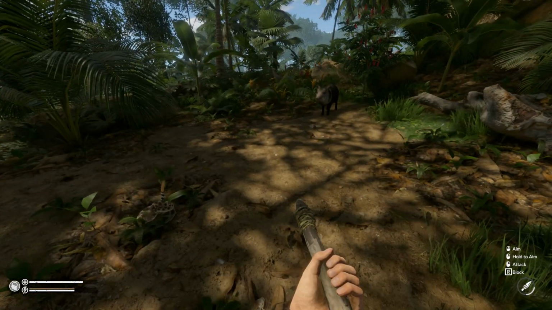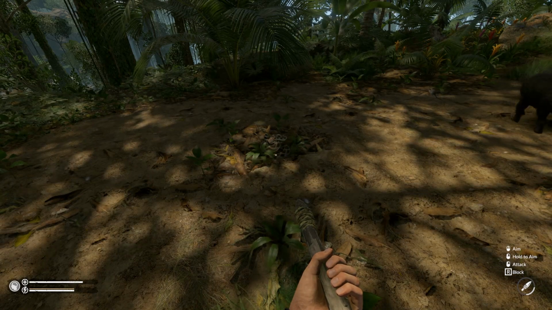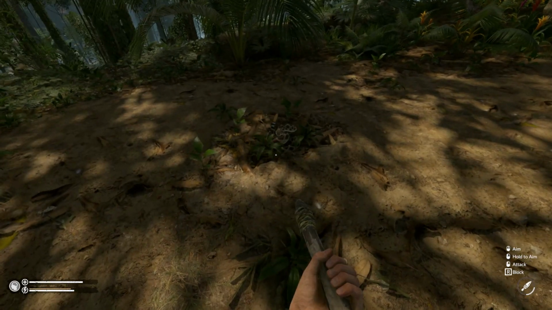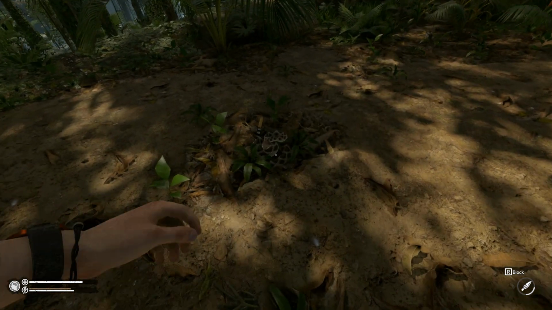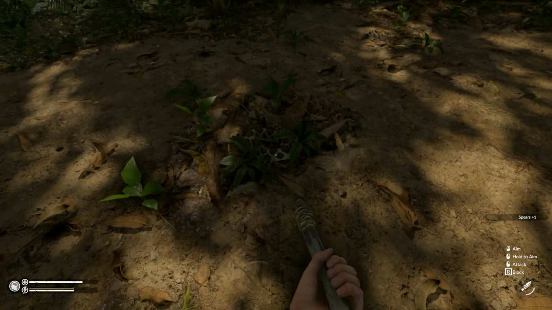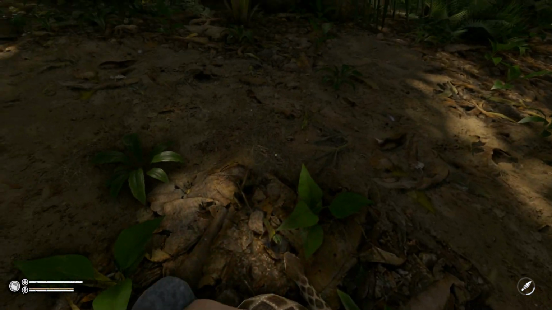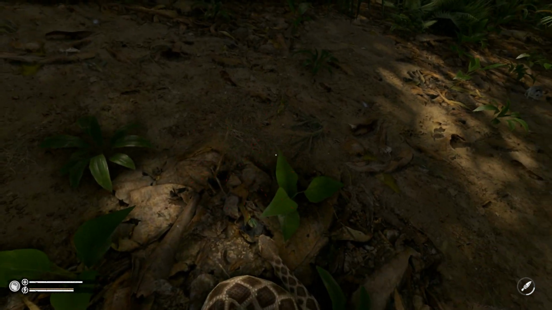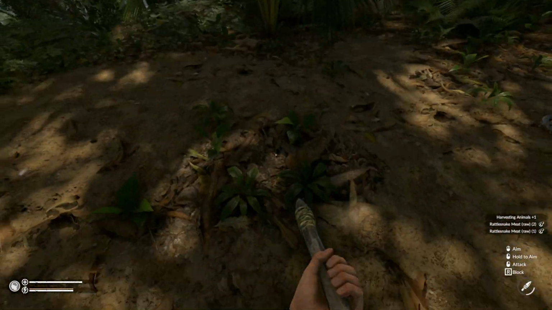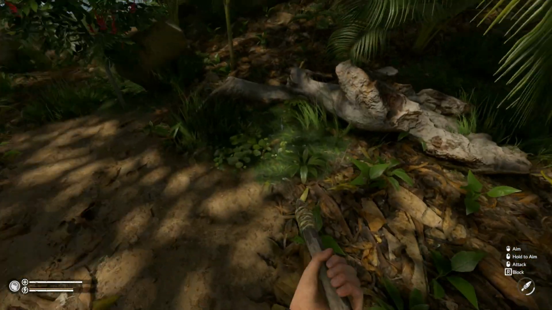Now here's a nice flat area. Whoa. Rattlesnake, you see it? Dead center of screen. There we are. That'll get us some protein, so we can now harvest that. Which means we're going to want a fire. So that's not going to be a great place to build a camp if there's a rattlesnake spawn point there. But we've now got some meat.